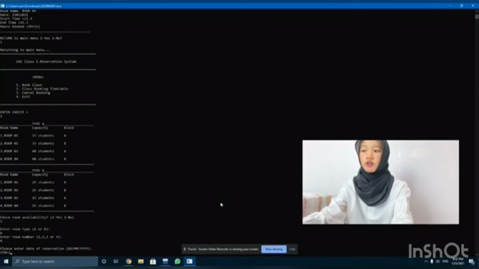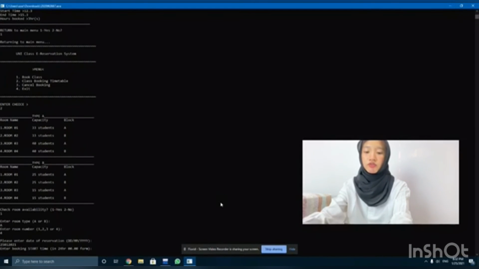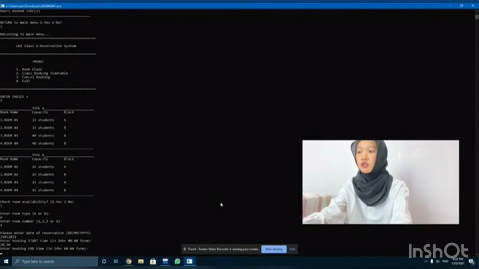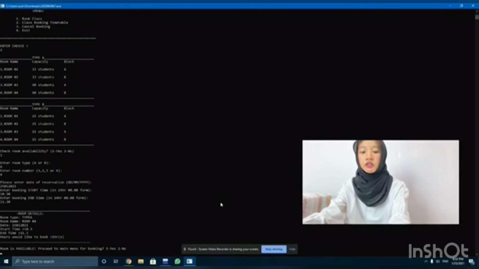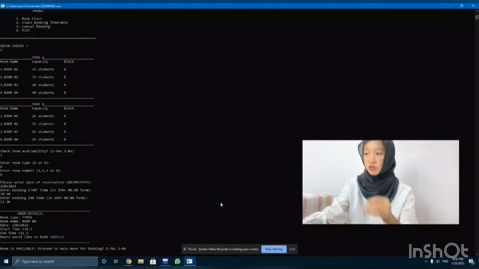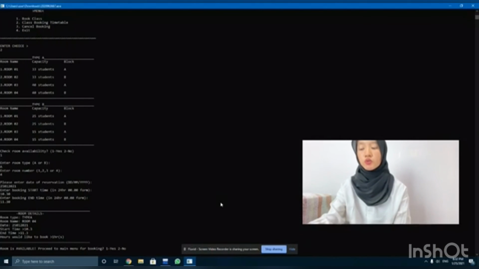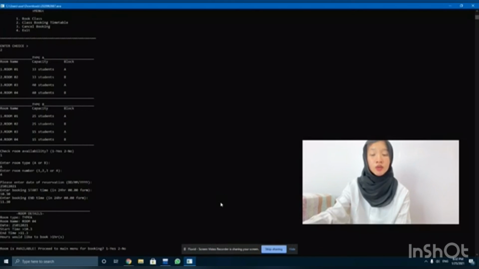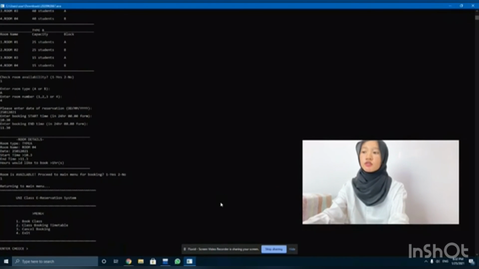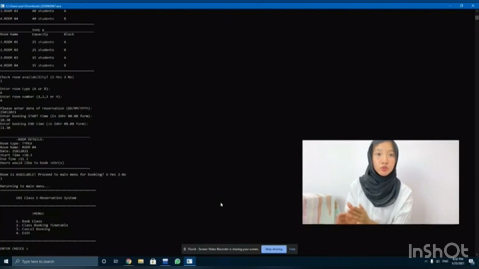Enter date of reservation, 25/01/2021. Start time maybe 10:30 to 11:30. So it will display that the hours booked is 1 hour. So it has displayed that the room is available. So do I want to return to the main menu? Yes. So that is an example for choice 1 and choice 2.